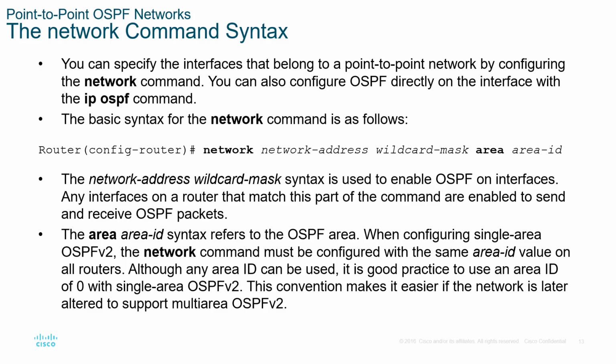We do that with the network command under the OSPF router configuration. So you type in router OSPF, and then you let the router know which networks are supposed to be advertised. I call that selective gossiping, because you're basically selecting what you want the router to talk about. If it's not there, the router is not going to let the others know about it. It's that simple, mate.